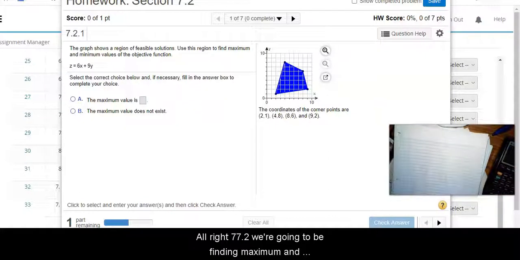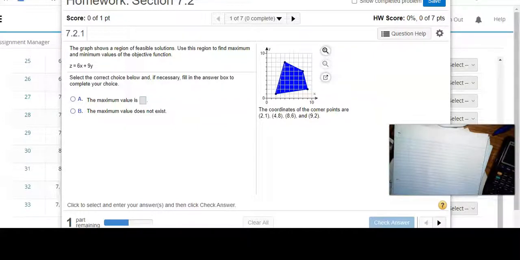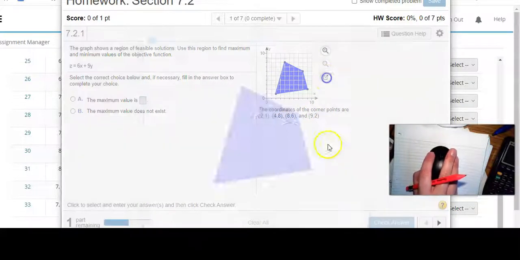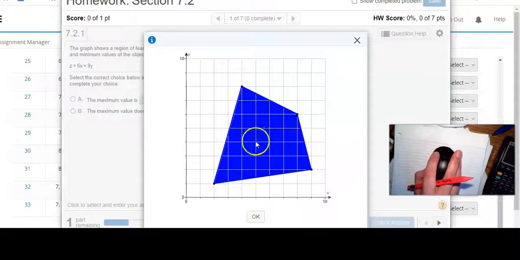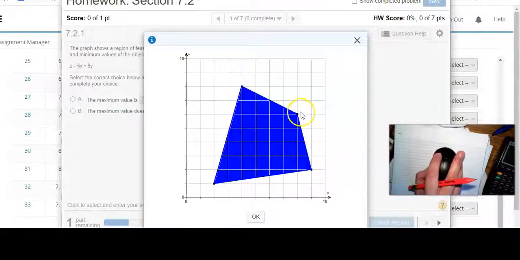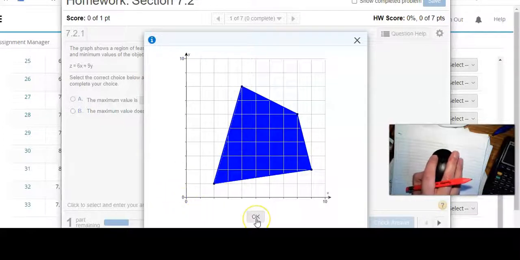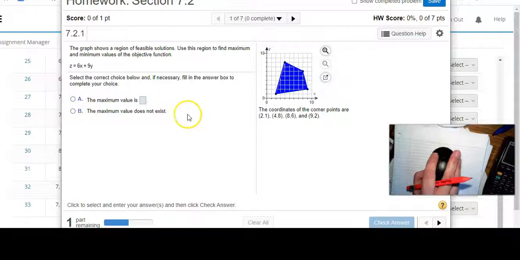So in 7.2, we're going to be finding maximum and minimum values for the feasible region, which sounds kind of scary, but for the first several, we're going to be given the corner points. You can see on my screen that I have this lovely little polygon. Basically what was done was we had four different lines graphed, and then this was the feasible region, and we erased everything around it. So there are four corner points, and there's something called the corner point theorem that says all maximum and minimum values for a feasible region will occur at a corner point.